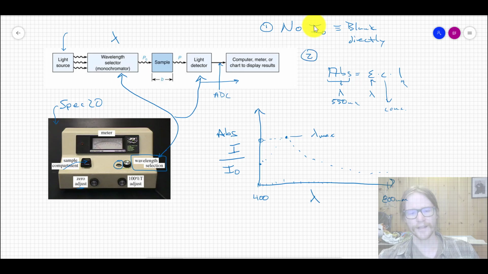The issue is that you still have to physically remove your blank cuvette and your sample cuvette. And what that does is it just presents more opportunity for error. So the second is the physical removal of cuvettes to collect your actual absorbance. There's really no way around that. Even if you have a scanning system, that still takes you a while. You still have to collect two overall spectra in series, which means you have your blank cuvette, and then separately you have your sample cuvette. They could be the same thing, but you're still picking it up, pulling it out.